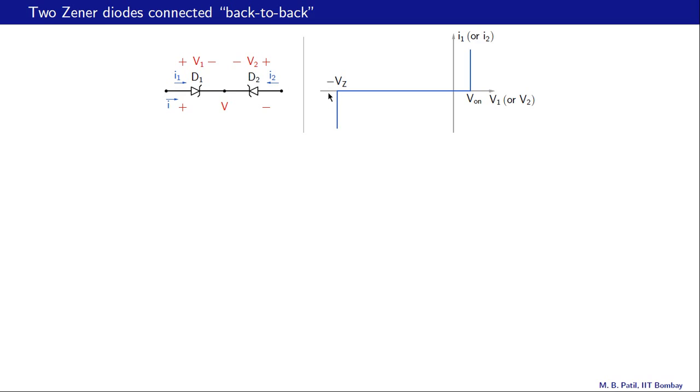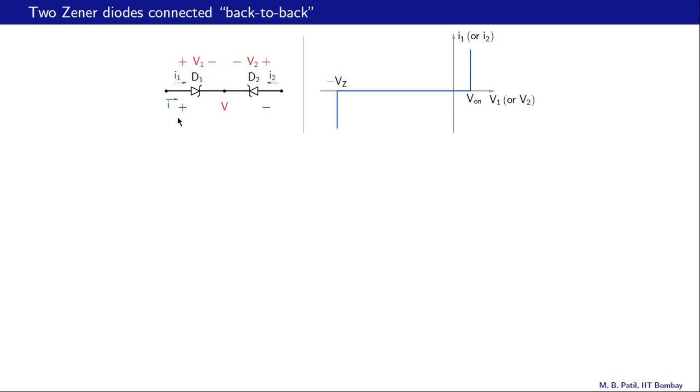So we assume that in the forward direction, the diode starts conducting at V equal to V on, and it has 0 on resistance. And then in between, that is between V on and minus Vz, the diode passes no current, the current is 0, and it breaks down at V equal to minus Vz. We will assume this breakdown to be sharp, and that the resistance, when the diode does conduct in the reverse direction, is again 0. So 0 resistance, infinite resistance, and 0 resistance again.